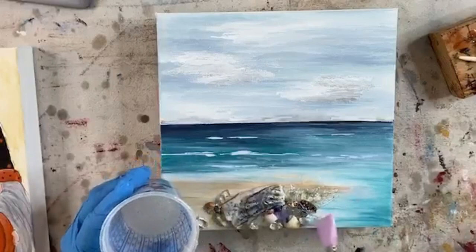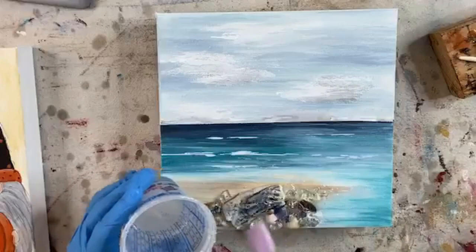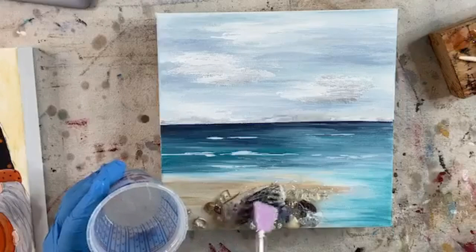So I'm starting with drizzling the resin right on top of my glass. I swear I'm going to lose my voice. So I'm going to cover my glass, and then I'll cover the rest of the canvas.